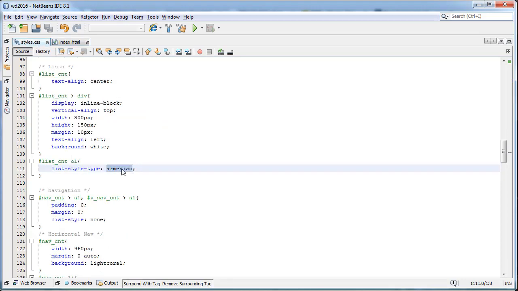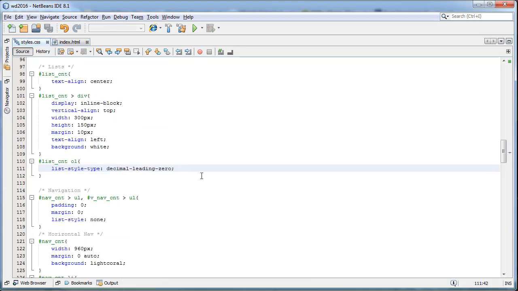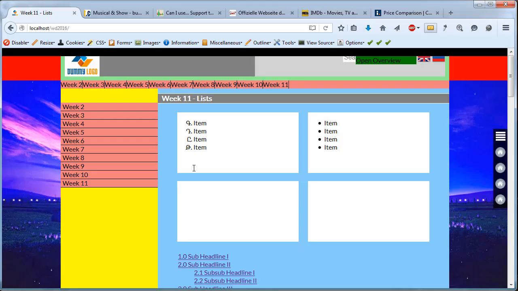And some exotic values we can use here, not all of which we are going over, just another one I want to use. All the other ones are inside the Excel sheet as usual. And one more would be, for example, decimal leading zero. Now this is not very different from decimal, and we could also specify here 1. It would give the exact same meaning ultimately to screen readers or search engine robots. But instead it's kind of a stylistic thing. It also attaches a 0 in front of the number for all the numbers that are below 10.